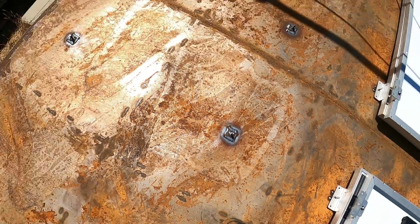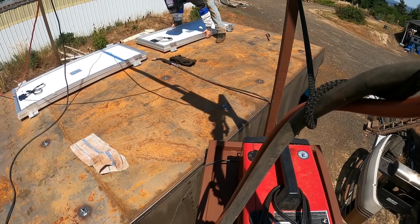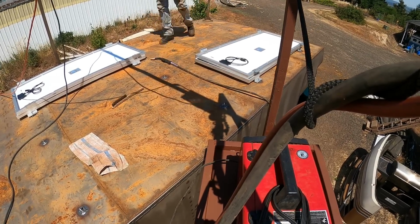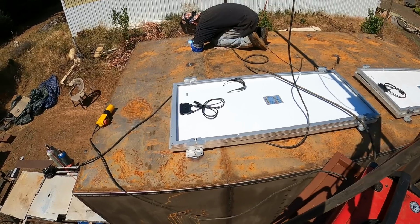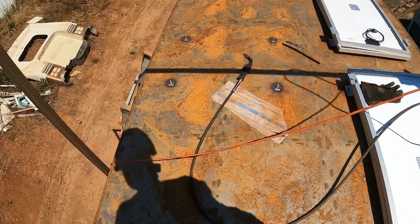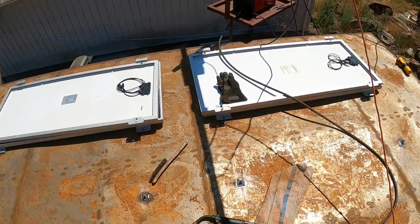Alright, that's one side done. Move the panels over and do that side. All the mounts are welded on. Now we can take the solar back down since I need to paint.